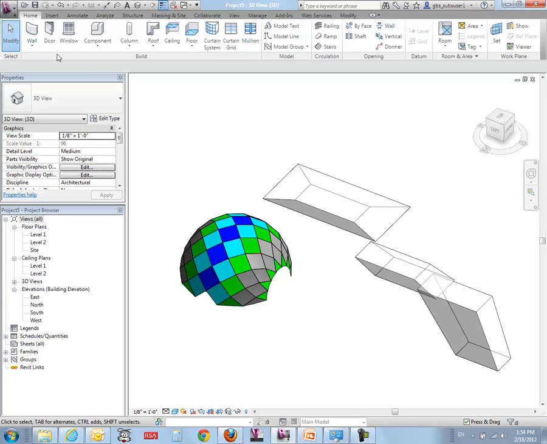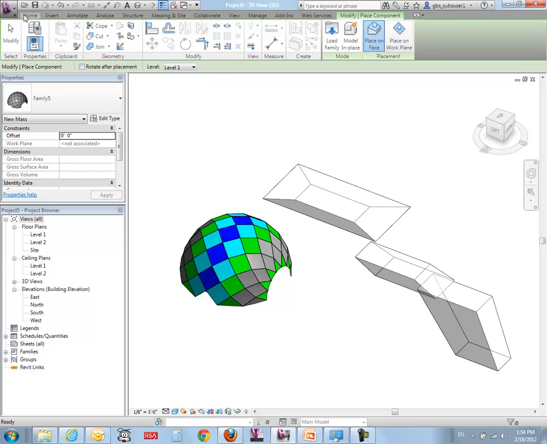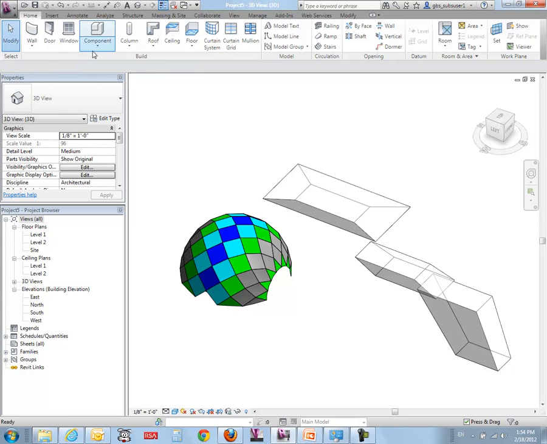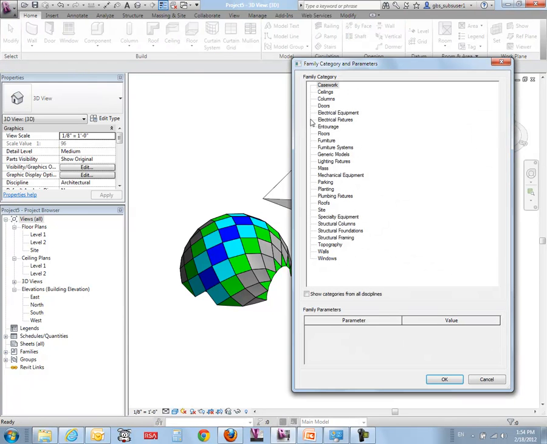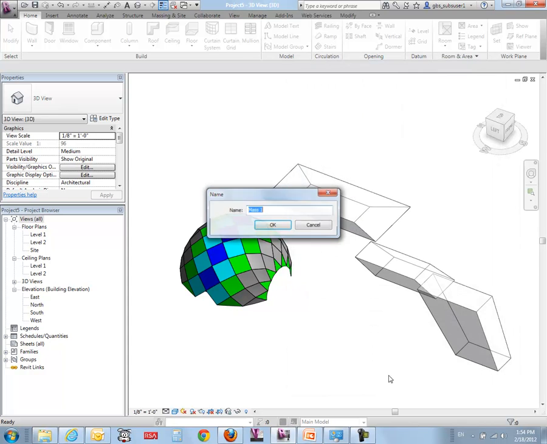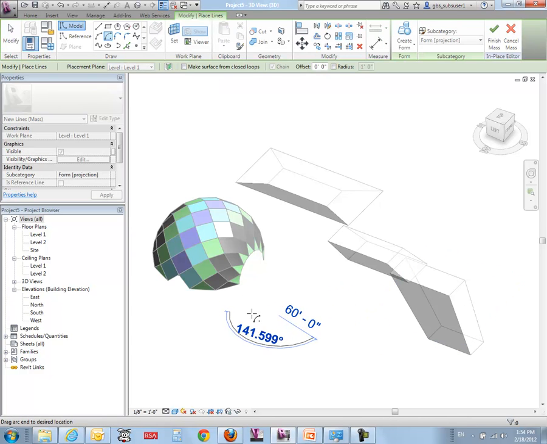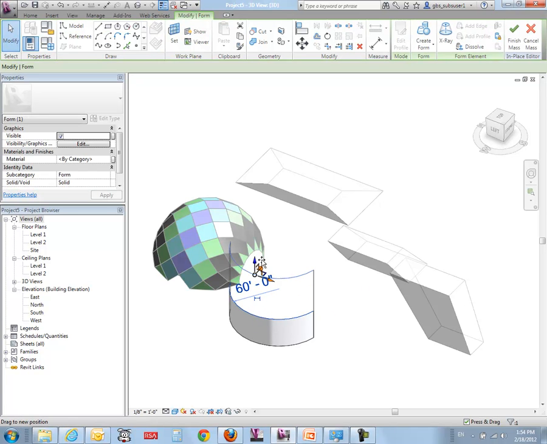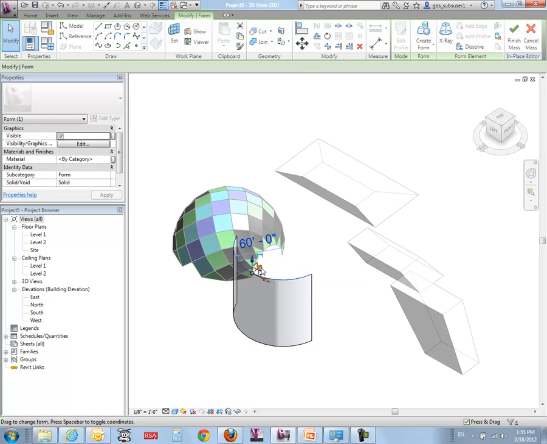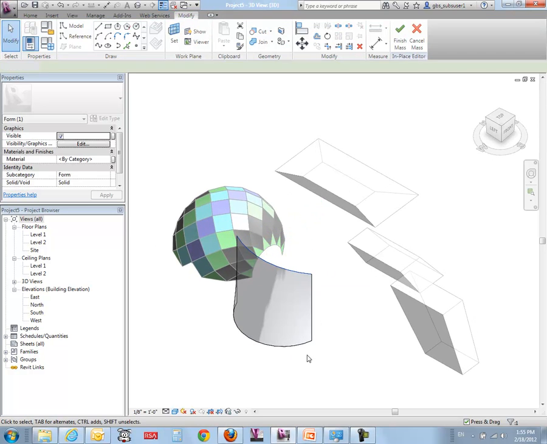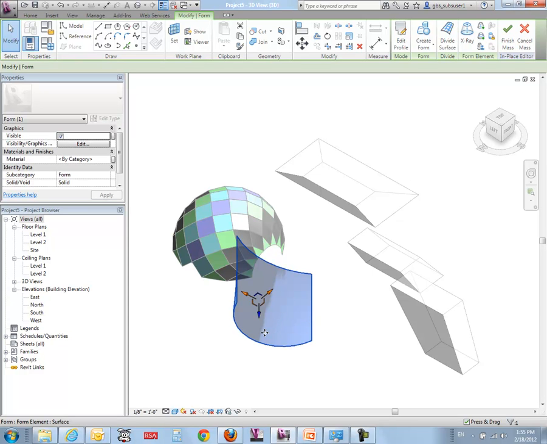If you go now, I'm going to make a new component. Oops, not place a component. Sorry. I'm going to new model in place. And I'm just going to do something right here that's going to use these same tools because I've already set it up. I'm going to make some sort of generic curvy form. And I can immediately start finding out how much deformation it has. So this is all the stuff that we just learned before.